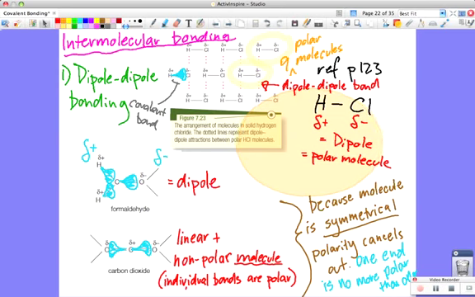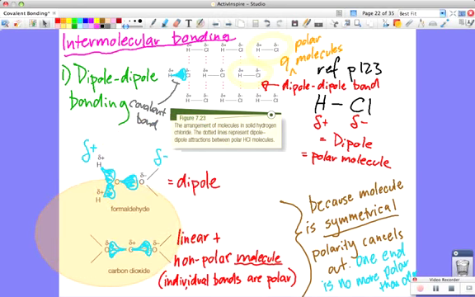Now, dipoles occur in many covalent molecules that are polar, but not all of them. So here's an example of one that's polar and a dipole. We're trying to represent here the distribution of electrons in these shared bonds. This is formaldehyde, and because the electron spends more of its time at the more electronegative oxygen than it does with the hydrogens, the left-hand side of the molecule gets the delta plus, and the other side, the oxygen, is the delta minus. In fact, the oxygen even has two lone pairs, which adds to the negativity. Okay, so it's clearly a dipole, a positive end and a negative end.